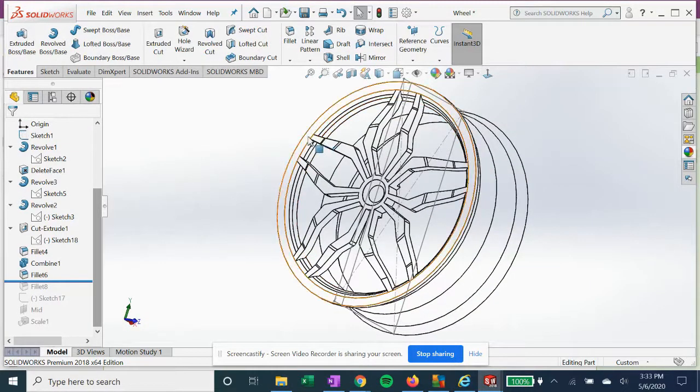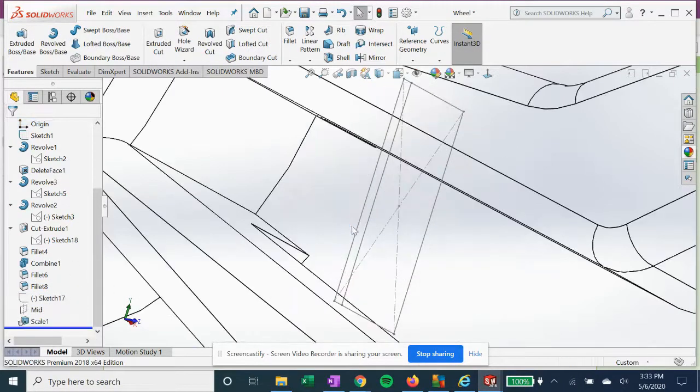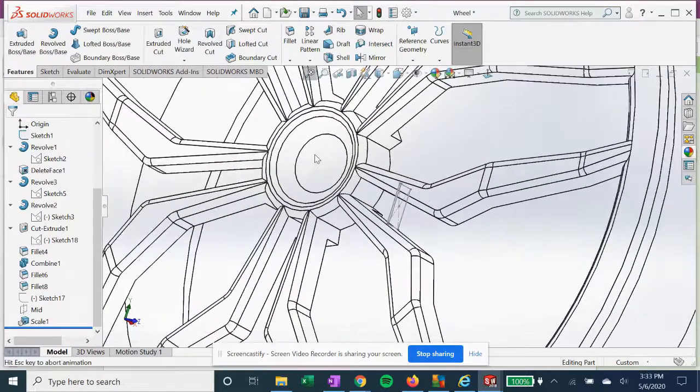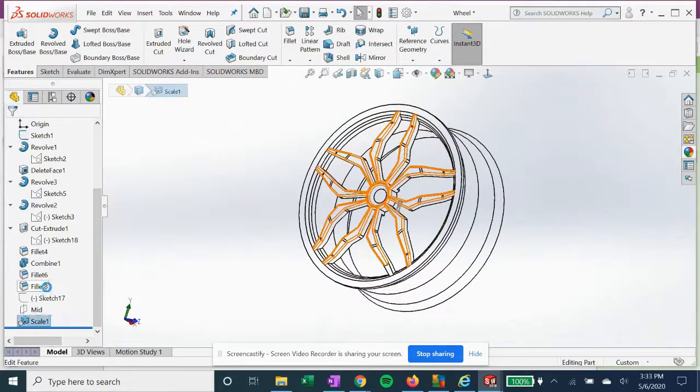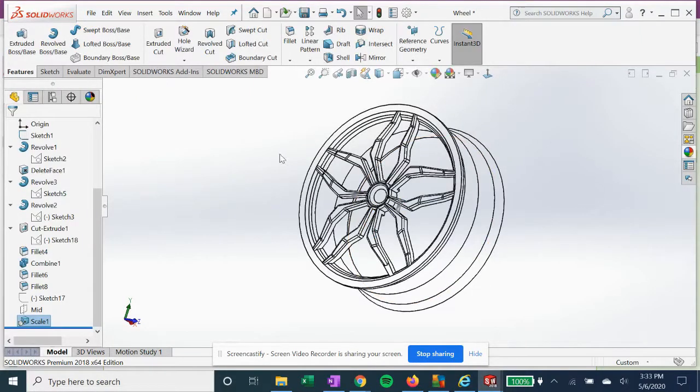So we'll combine the rim to the interior cuts, add some more fillets, and then we can scale it up to our model 18.85 times, and that's about it for your wheel.